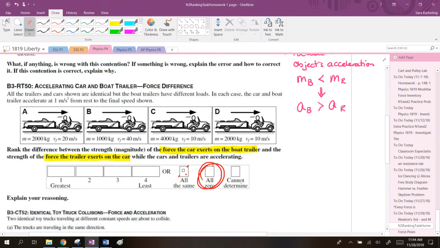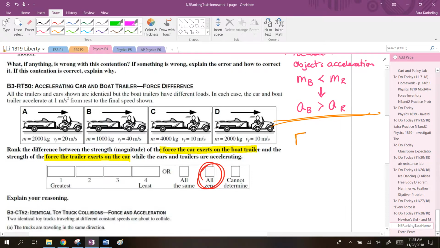So again, on Friday or at some point in your future, you may have a problem that looks like this that you need to then defend. Because remember, if this is a 4-point problem, how many points is the explain your reasoning part worth? This is just the, great, you got it, but I want to know why. So tell me the why part. Who's got it? In a paired force, the forces have to be equal.